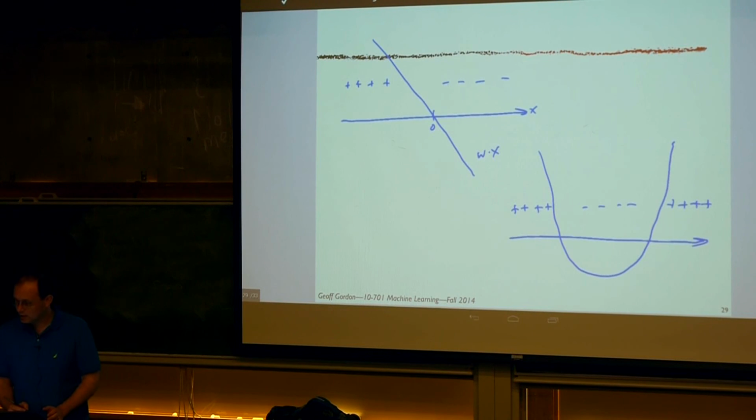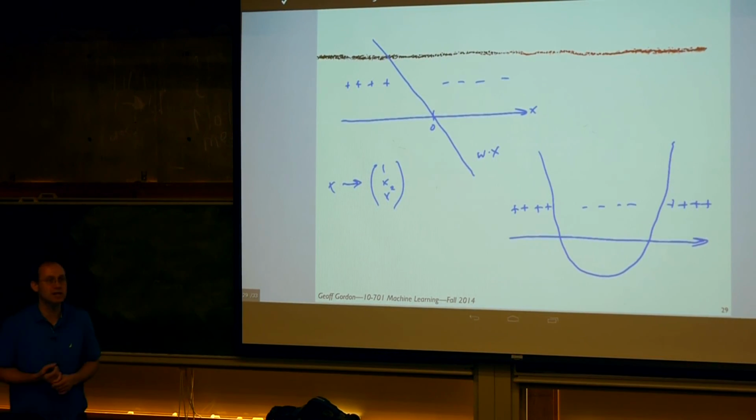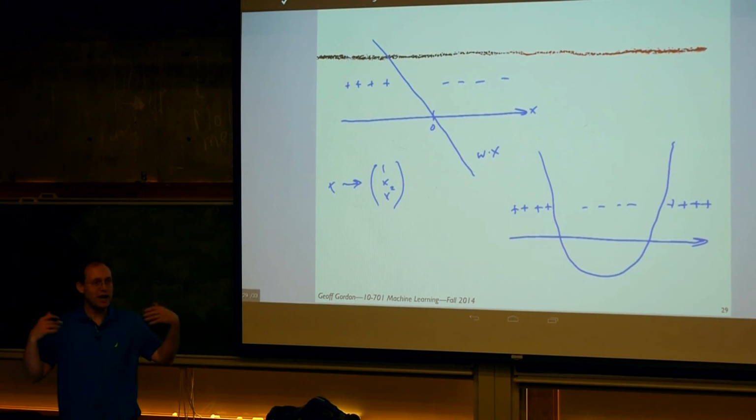So what do we do in order to do that? Well, we want to change the set of features that we're using. Before, we had just x as our feature, and to learn a quadratic, we might change it to a vector, 1, x, x squared. This is a transformation I can make on every example: for i equals 1 to n, example i gets assigned to be transformed example i. If you change the representation of your data, you change what the perceptron, or any other linear discriminant function, can do for you.